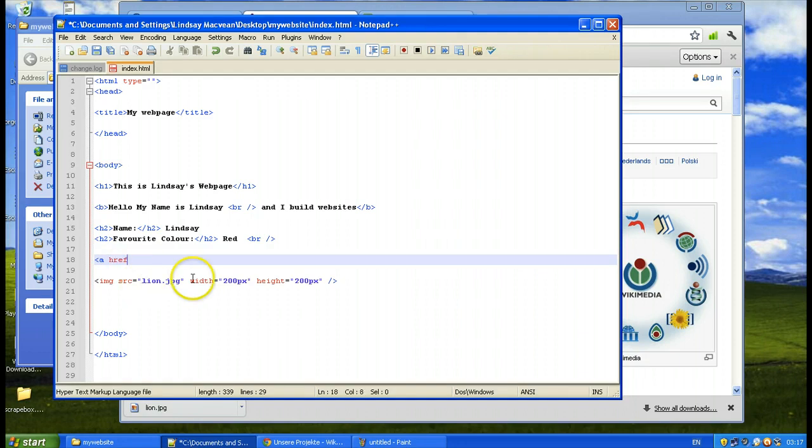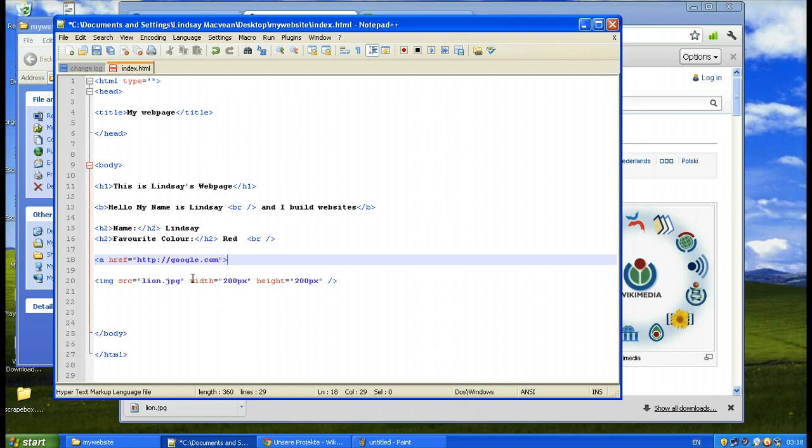That means hypertext reference. And we'll do equals, quotation marks, and we'll do just a really simple one to start with. We'll just do http://google.com, close quotation marks, and that's pretty much it. We'll just close that off.